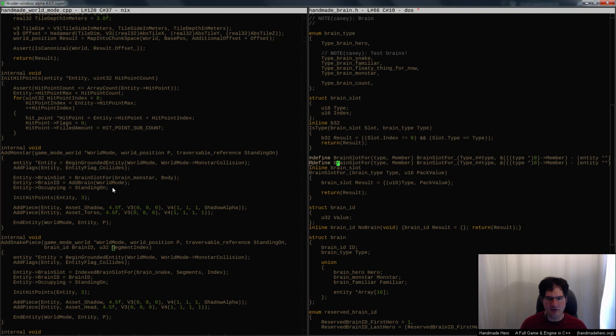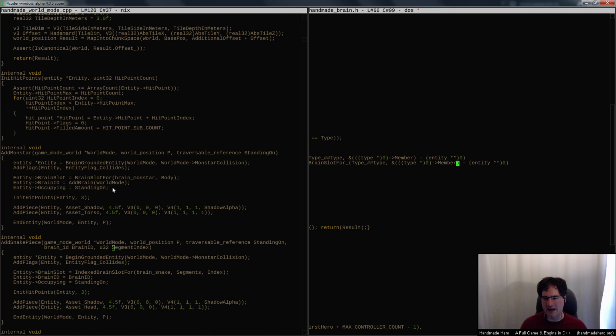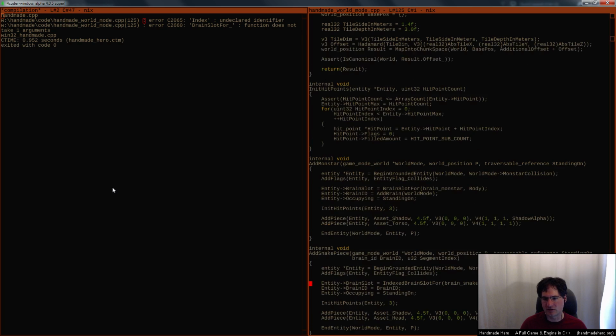If we have indexed brain slot 4, all we need is the index on here. Whenever you get this member, whatever it is, just go ahead and add however many forward you wanted to go. Whatever the index was, just add that in. And that should be sufficient, if that makes sense.